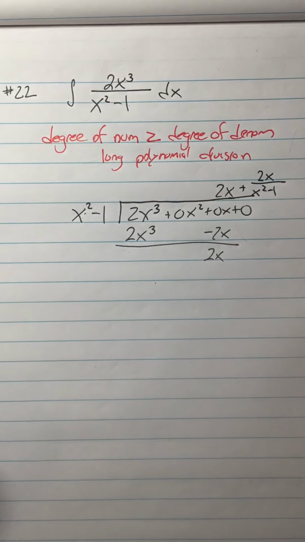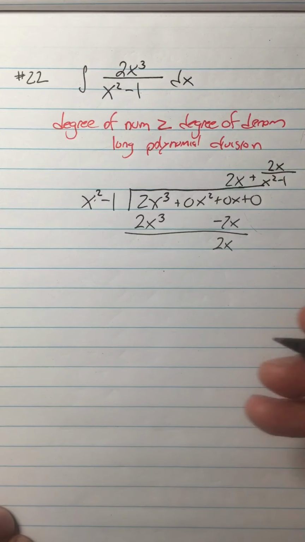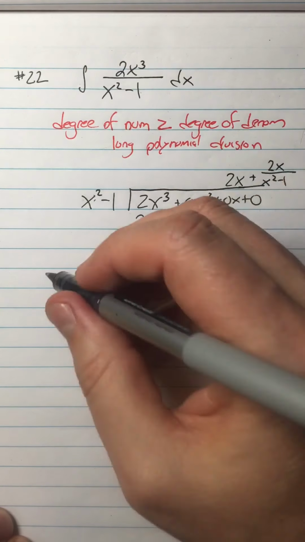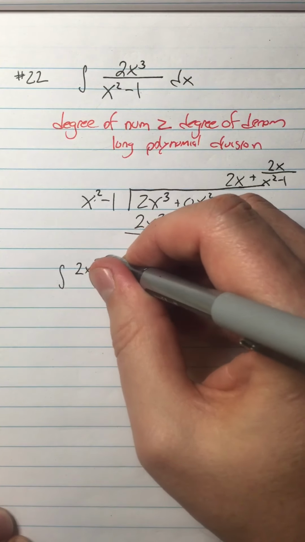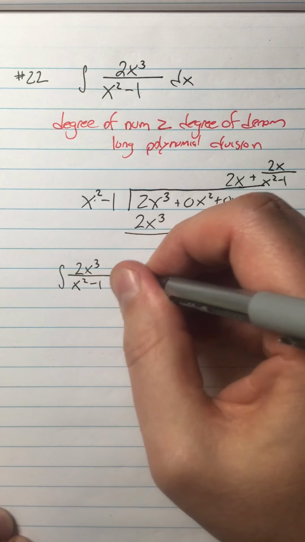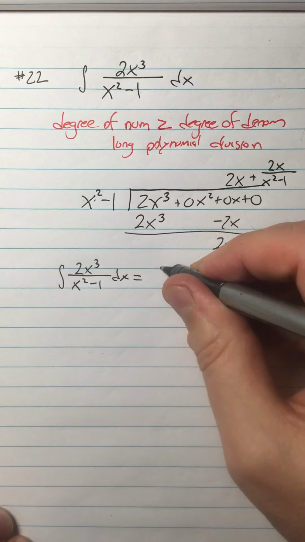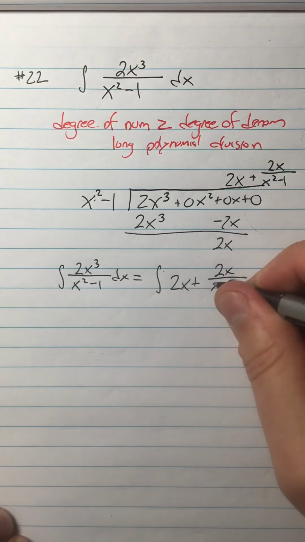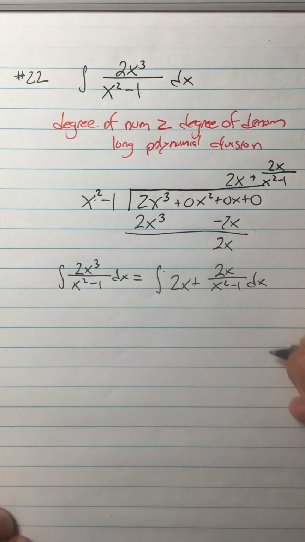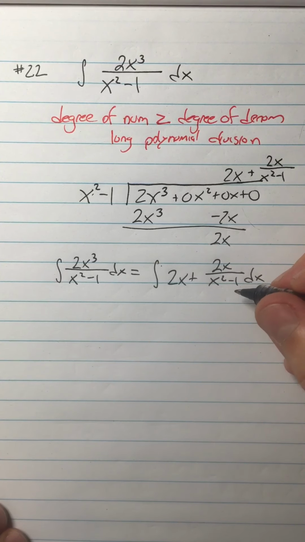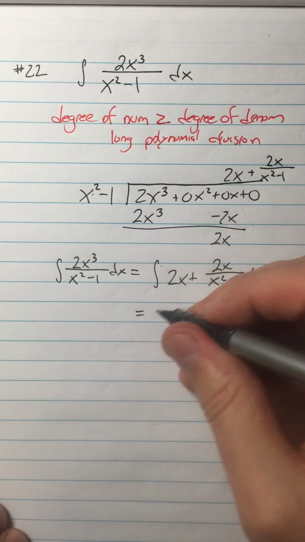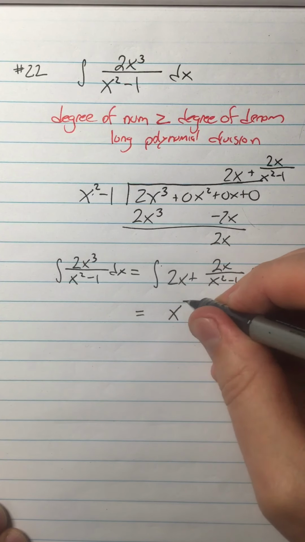All right, so the first thing to do is to use this polynomial division to rewrite the integral. So I've restarted here, and I'm going to start again with the integral of 2x cubed over x squared minus 1 dx, which is equal to the integral of 2x plus 2x over x squared minus 1 dx. Now, doing this part is going to require my rational function techniques, but this one doesn't. It's just a polynomial. So let's go ahead and do this one. It's just x squared, right?